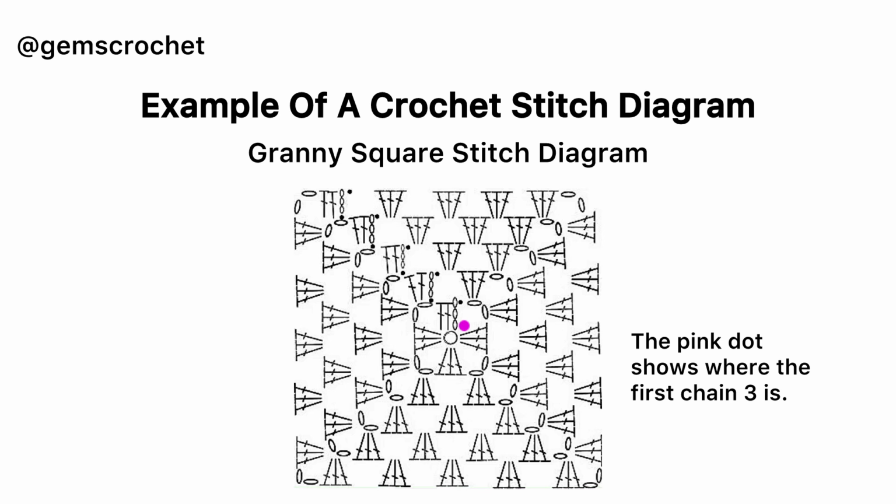So once you slip stitch to that chain 2 corner, you chain 3, then you do 2 double crochets, you chain 2 and you keep walking round and round like that. So please attempt this stitch diagram. I would love to see what you create from it and kindly send pictures to the group.